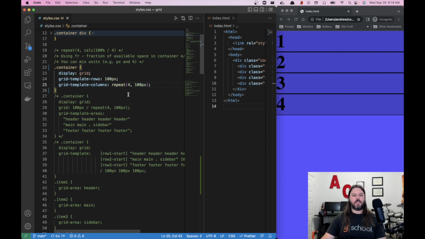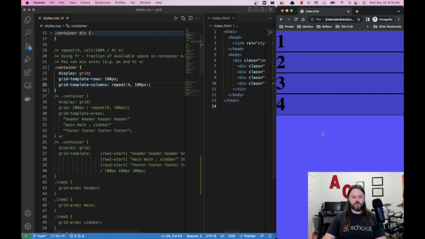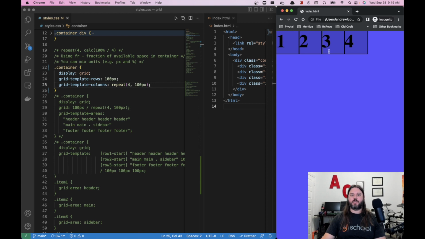So what we should see here is we should have one row on the right hand side here that is 100 pixels tall, and then we should see 4 columns that are each 100 pixels wide. So if we refresh the page here, we see that.